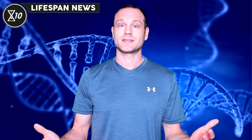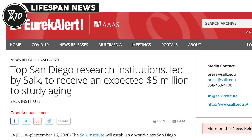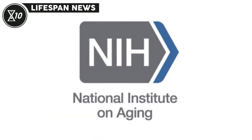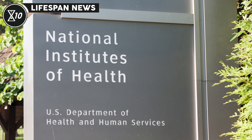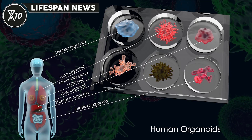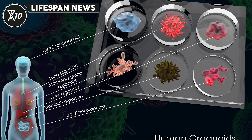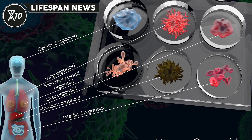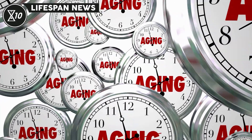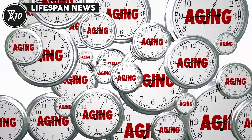For our final story, the San Diego Nathan Shock Center will be established to study tissue and cellular aging in humans. SDNSC will be funded by a $5 million grant over the next five years from the US National Institute of Aging, which is part of the National Institutes of Health. SDNSC will have three core facilities allowing detailed analysis of human cells and organoids — artificially grown clusters of cells that model tissues. These organoids are derived from a unique aging cohort at UC San Diego annotated for multiple measures of actual biological age. The cores will also provide scientific services to the Nathan Shock Center's network and the aging research community at large.